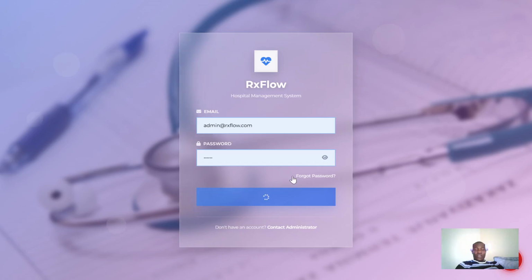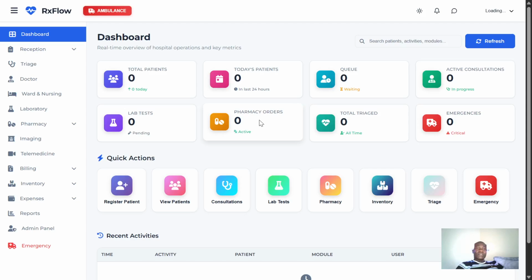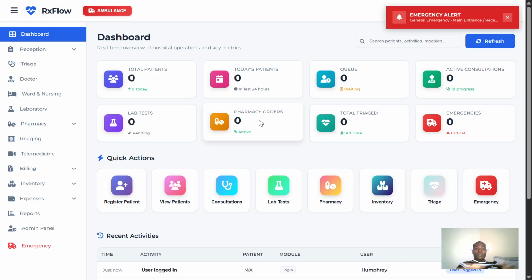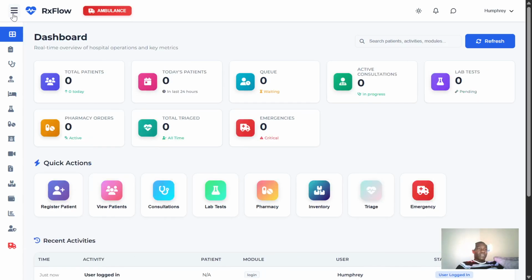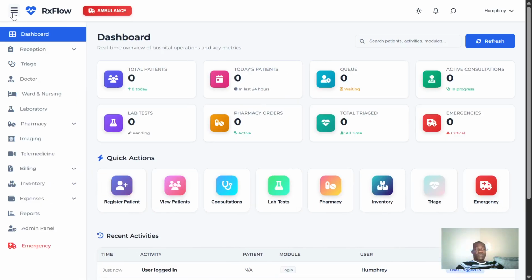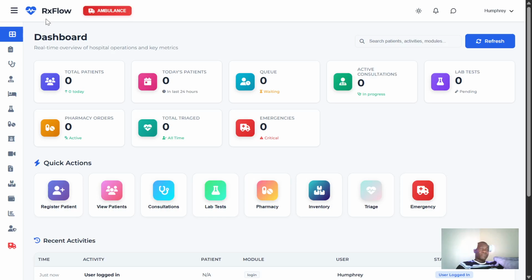When the login is successful, you come to this amazing dashboard. This is where the real thing happens. On the top navigation bar, we have a feature that allows you to maximize and minimize the sidebar. This is the same alarm button that we saw on the login page.